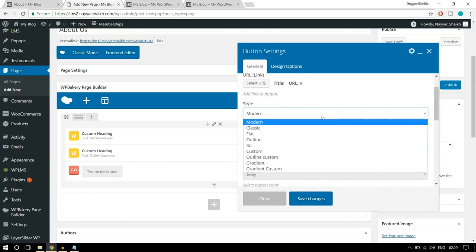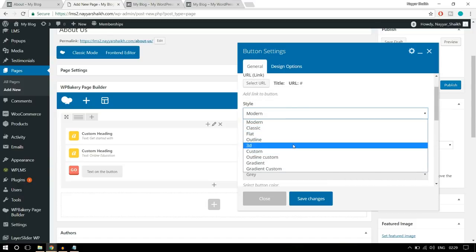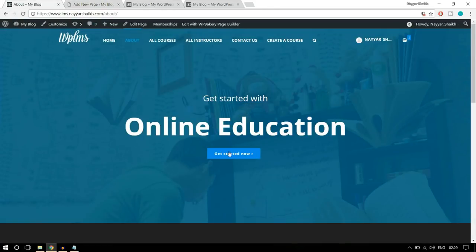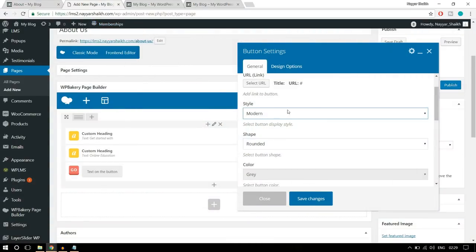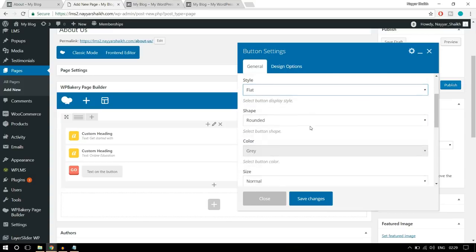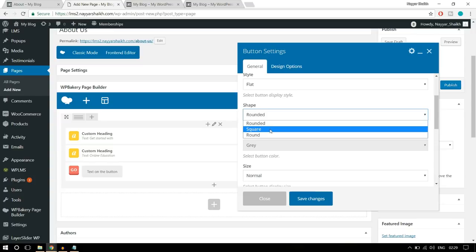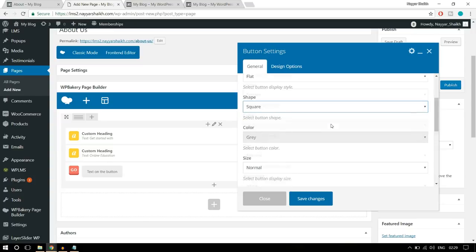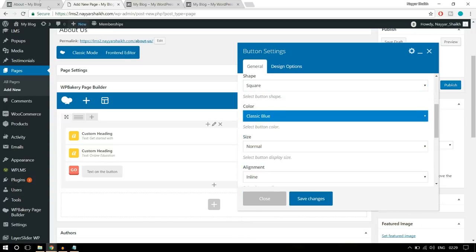After that, style. So modern style, classic style, there are many different styles of button, but here the one which we have used is a simple button. So that is a flat button, so I'm using flat. Now there are many beautiful types like modern and 3D. You can use them as well. I'm using the simple flat button. And shape, I don't want rounded shape. I want a simple square button. Color, I'm selecting blue because here I have selected blue. You can select any beautiful color, any beautiful shape. I'm just trying to make it exactly like the demo website, but you don't have to do that.